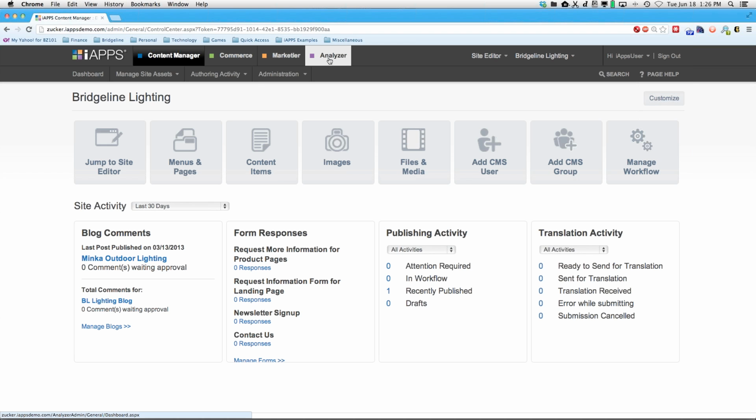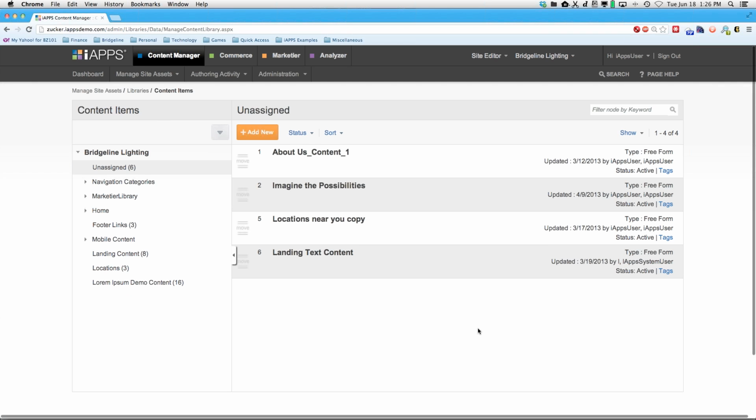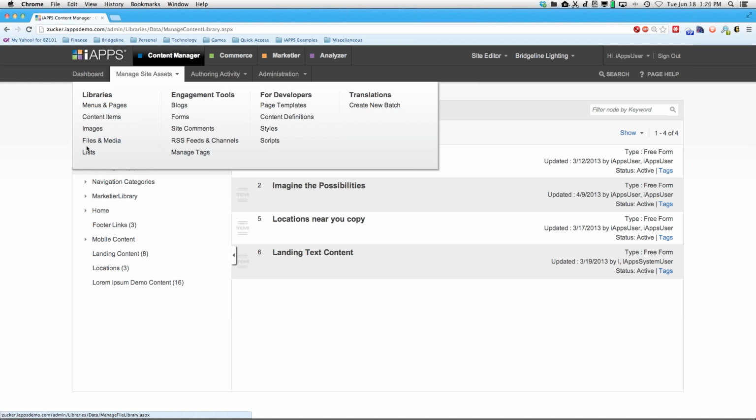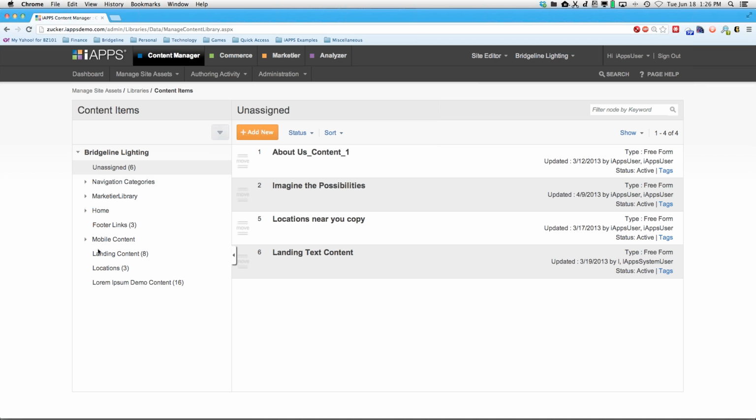Now again, I mentioned the touch-friendly interface, right? The ability to customize and change what containers are available to you on your dashboard. A lot of new information organized much better. You'll take a look at the mega menus, right? Organized now. Here are your libraries, engagement tools with your visitors. We separate all the developer items. Even on the administration side, right? So we've really gone to this mega menu concept across all products.